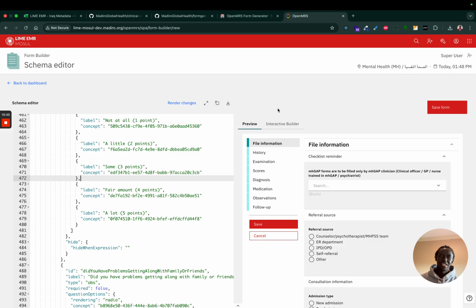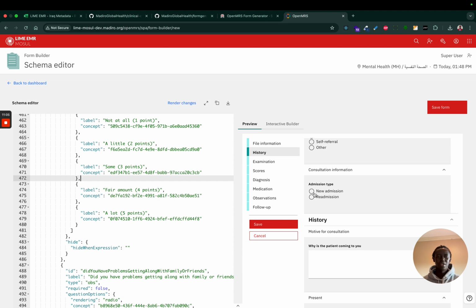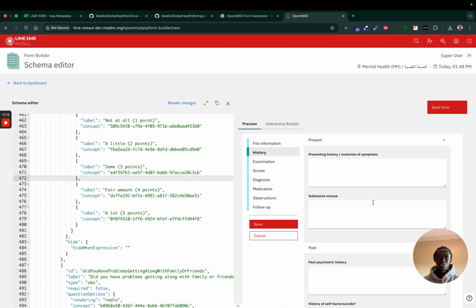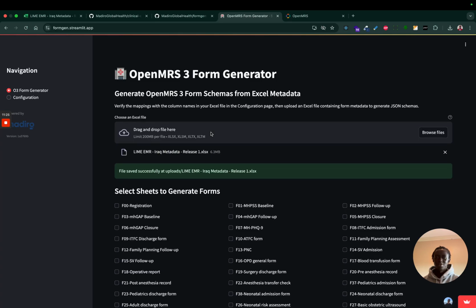And that's basically it. We generated the form in what, maybe less than 2 seconds, not 2 seconds, but 2 minutes, and mostly because I was explaining. Anyways, with this, we have a form ready. You can now verify all the different fields. You can verify the skip logic that is with the form, as well as, in case you need to add something custom, maybe some permissions and the rest of it all. You now have a starting point, and at this point you can just proceed and save the form, and you're good to go. So that's basically it in summary.